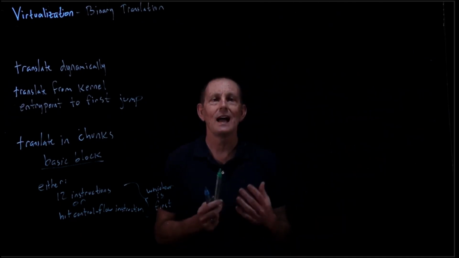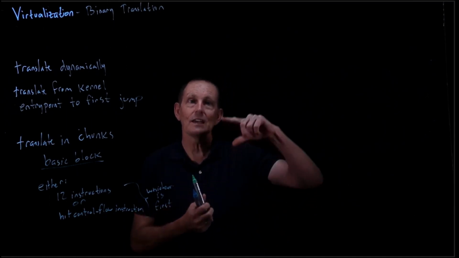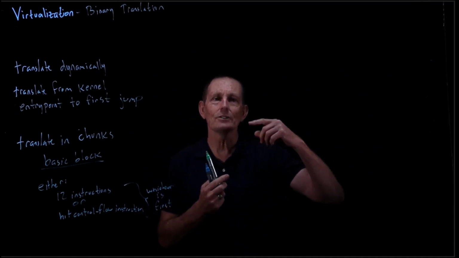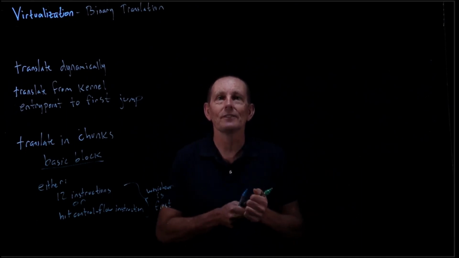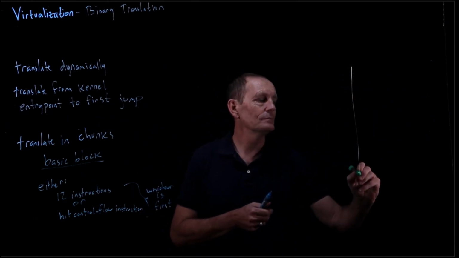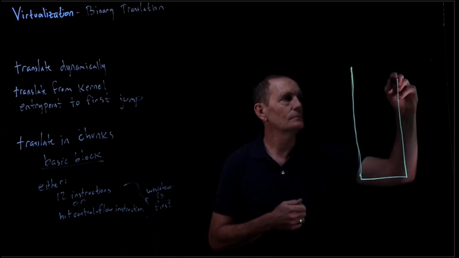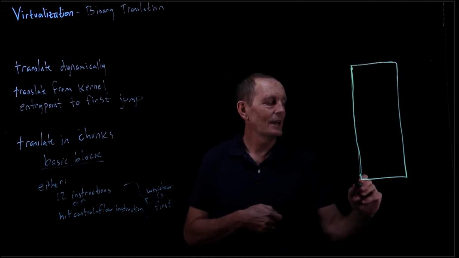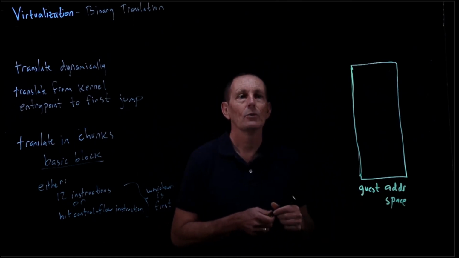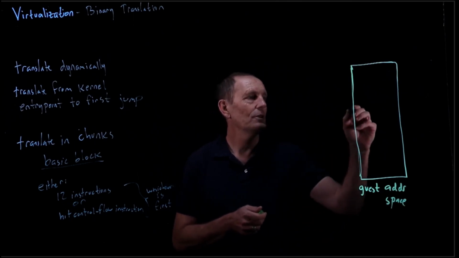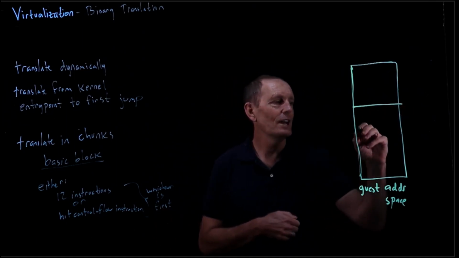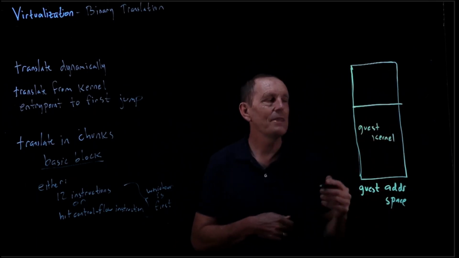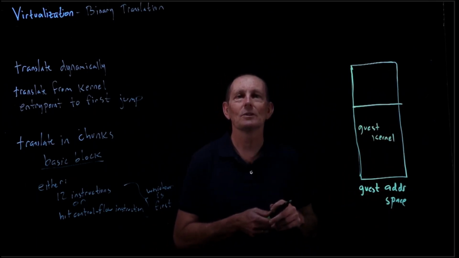So there are some issues about this. The first problem we have is, how do we deal with memory? That is, we have the guest OS and its memory, but then we also somehow need the VMM itself, right? Where is this binary translation code living? So this is our address space. We're going to actually break it down into the part that the guest kernel has access to, and then a high part that is only accessible by the VMM.